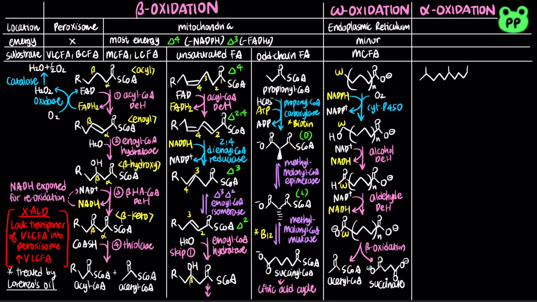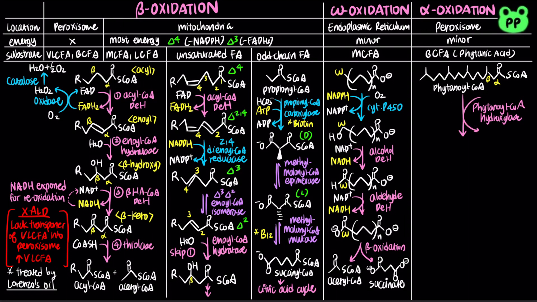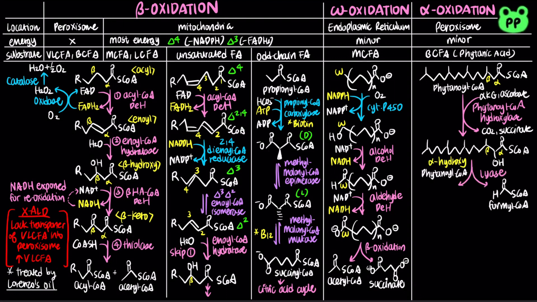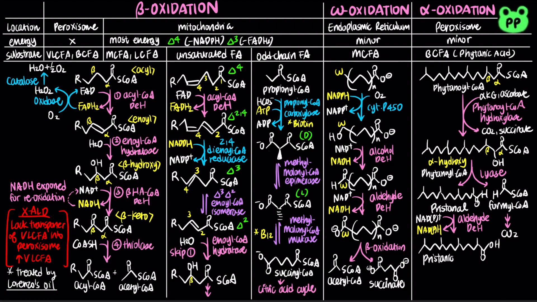The last type of oxidation deals with branched-chain fatty acids (BCFA), such as phytanic acid, in which the presence of a methyl group on the beta-carbon makes beta-oxidation impossible. Therefore, branched-chain fatty acids are catabolized in peroxisomes by alpha-oxidation. In the oxidation of phytanic acid, for example, phytanoyl-CoA hydroxylase first adds a hydroxyl group on the alpha-carbon, which requires alpha-ketoglutarate and ascorbate, and produces carbon dioxide and succinate. Alpha-hydroxyphytanoyl-CoA lyase then removes the carboxyl carbon as formyl-CoA to produce pristanal. Formyl-CoA is later oxidized to carbon dioxide. Pristanal is then oxidized to pristanic acid by aldehyde dehydrogenase, coupled to the reduction of either NAD+ to NADH or NADP+ to NADPH. Pristanic acid can then go through beta-oxidation to produce propionyl-CoA, which will enter the citric acid cycle through succinyl-CoA.